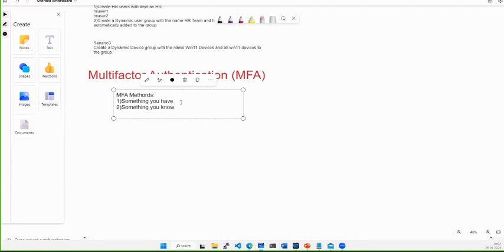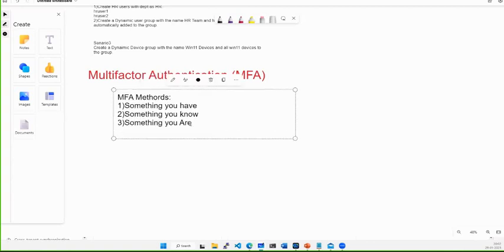And the third method is something you are. So these are the three authentication methods a multi-factor authentication uses. And some of you might have guessed what each method is.